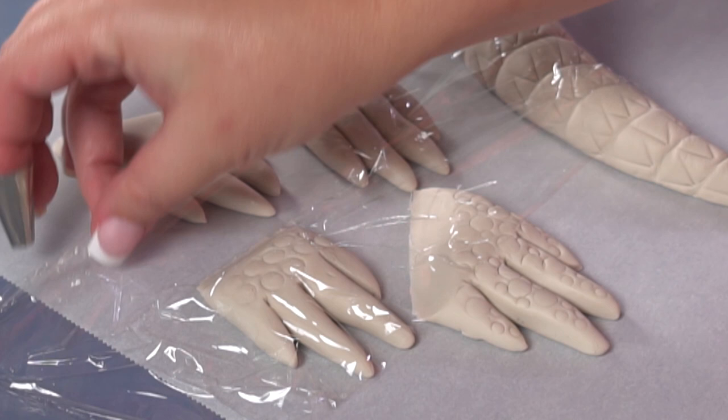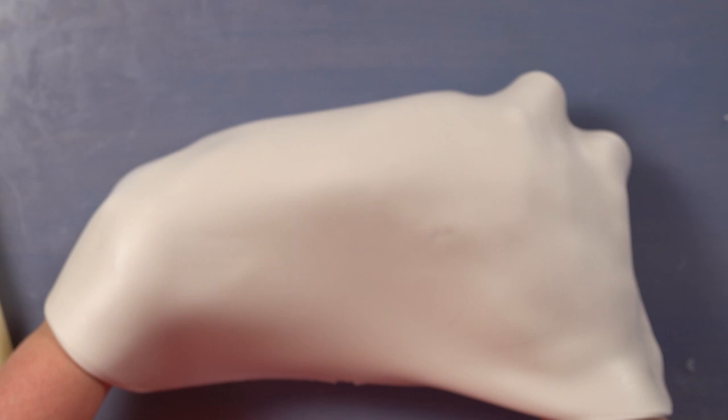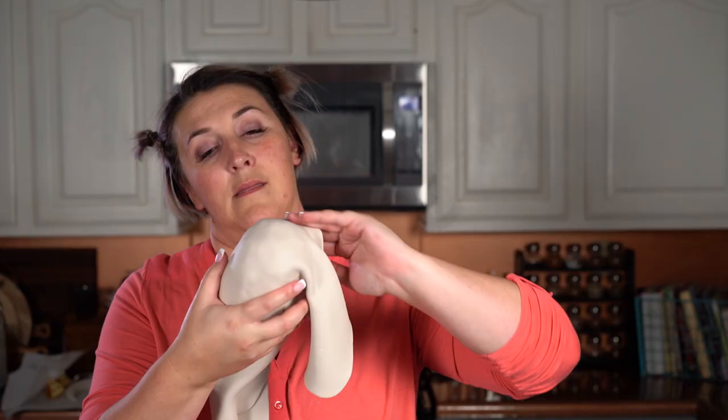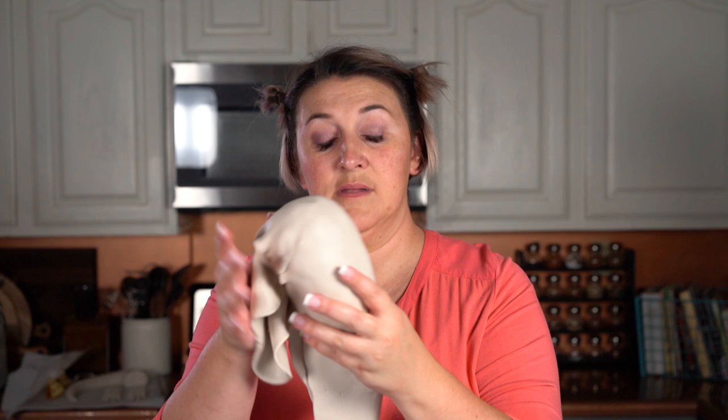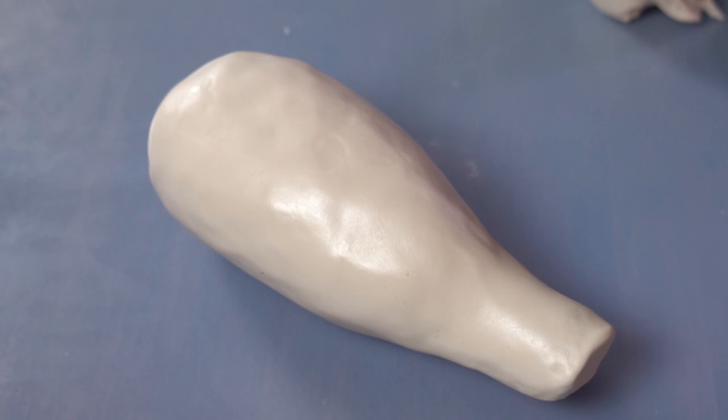so just decide the look that you want. Now we're going to cover our head. Lay your head down and layer some rolled out fondant around the top. This is so light, you can just pick it up. You want to wrap the fondant around to the back side, and where it meets, we're going to cut it. Then you just rub it until it is nice and smooth. I'm going to add the mouth. Make sure to do both sides.